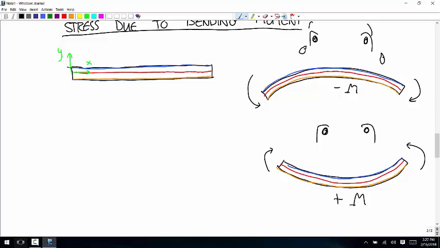And what happens when you bend this shape is that the orange part, the inside of the curve, gets shorter. And so that part's in compression. The outer piece gets longer. And so that's in tension, it's being stretched. And the reason that that center piece, the neutral axis, is called the neutral axis is because that's the one line in this view that stays the same length when you bend it. Okay, so that one doesn't change length.